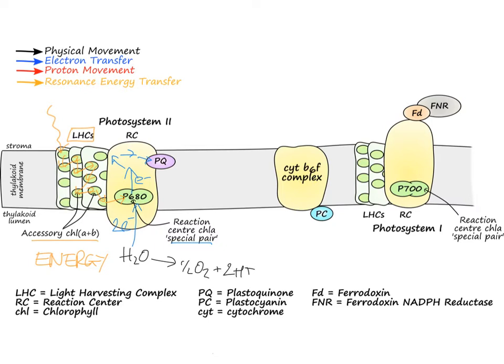The next thing to happen is going back to our electrons with plastoquinone. Plastoquinone is actually what we refer to as a hydrogen carrier, so it can accept electrons but only if it also accepts protons (H+), which it does from the stromal side of the membrane. When it's got those, it can then diffuse away—it can actually physically move within the membrane and take those electrons and protons somewhere else. It then moves to another protein complex called the cytochrome b6f complex.